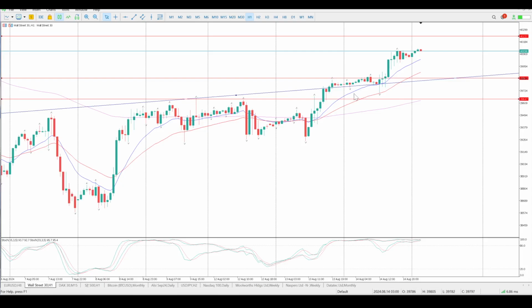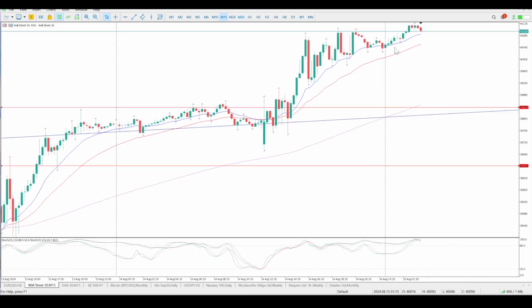I don't really want to get stuck in up here. I'd much rather have an opportunity lower down, and we didn't really get a buying opportunity on the swing low here, not on the hour anyway, and I don't think there was one on the 15-minute. Just a big gap down, and up, and you can see what I mean by the significance of this trend line. It tried to get below it, built a base on it, and then got going. It didn't really line up with anything. Hindsight is always a perfect science, right?